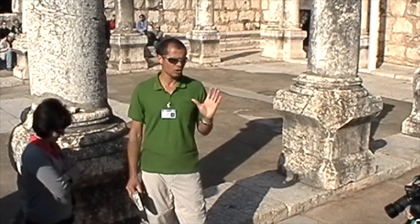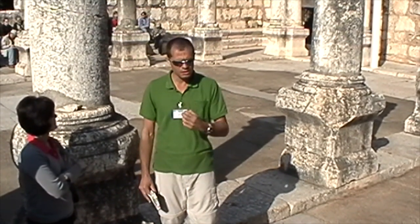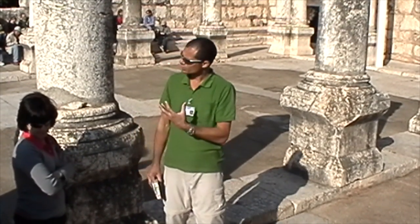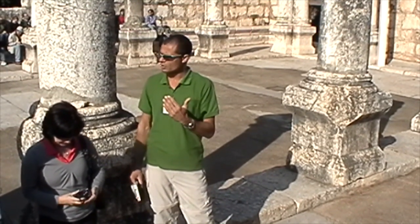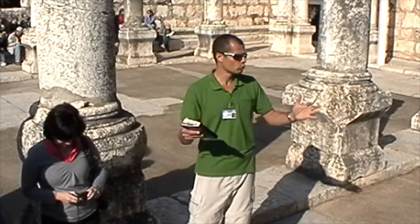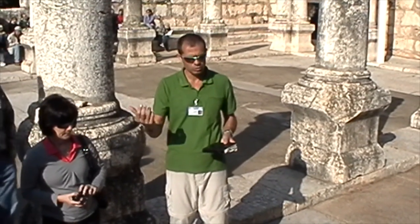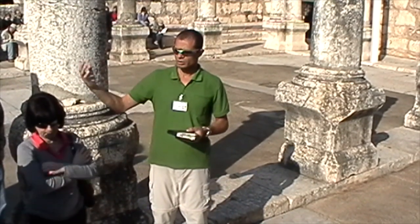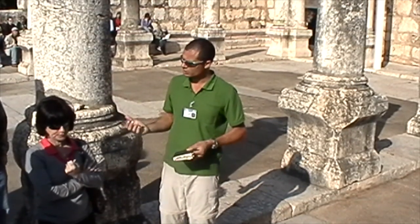Which means, first of all, we're talking about a public structure — house of gathering, for people to come over. It will be a house of praying, meditating, because this is the substitute for the destroyed temple. So the religious worshipping acts will take place in this small shrine, as we call it — the substitute for the destroyed temple. It's also used for daily life matters: when you need to take a decision, when you need to celebrate a newborn son. You take the Holy Scripts, the Bible, the Torah, and you move it to a separate room so you can do your daily life issues without the presence of the Holy Scripts. When you need to pray, you take the books inside the box, inside the Ark, and you place the Ark inside the synagogue, and then you can pray.